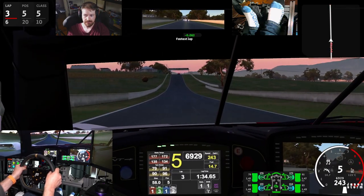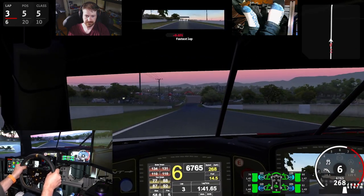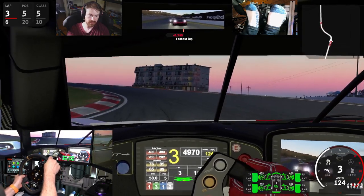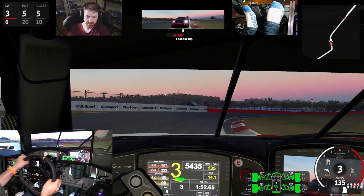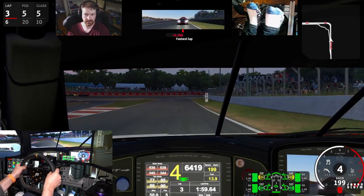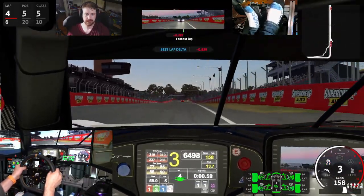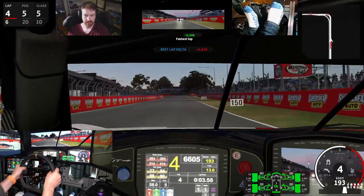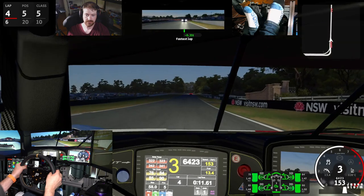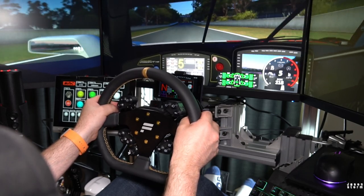That's why I've been waiting so long to do the review on this rim — it just hasn't worked flawlessly throughout the entire time I've had it with the CSL DD. If you've got a DD1, DD2, ClubSport wheelbase or something, you're probably going to be fine — no problems. But for some reason, the CSL DD seems to have issues with this particular rim, and it's intermittent. Sometimes it works, sometimes it doesn't. Other people are getting similar issues. Will it ever be properly fixed? I don't know. It's been out around four to five months at the time of filming, and it's still not 100% fixed.